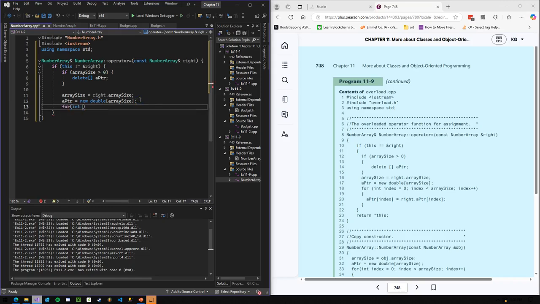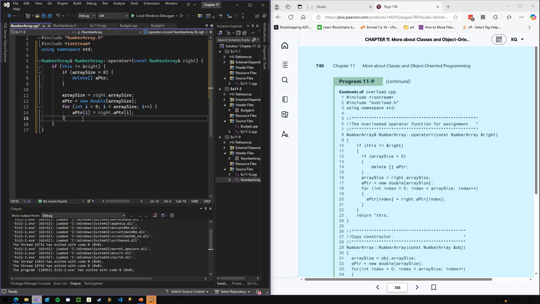We'll say for int i equals 0, i is less than arraySize, i plus plus. Then we're just going through and copying data from one NumberArray to the other. aPtr at location i equals right.aPtr at location i. Really chew on this. Make sure you can understand what is going on here with this overloading of the equal sign.